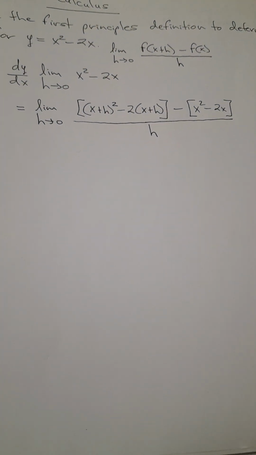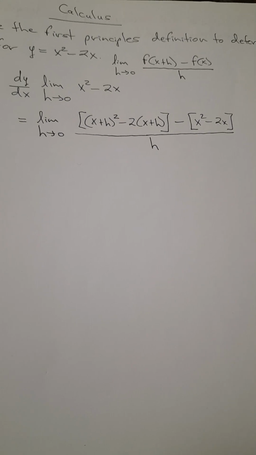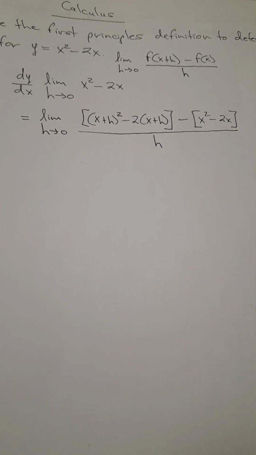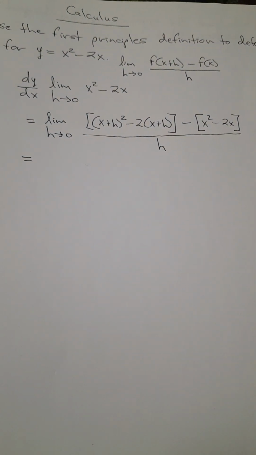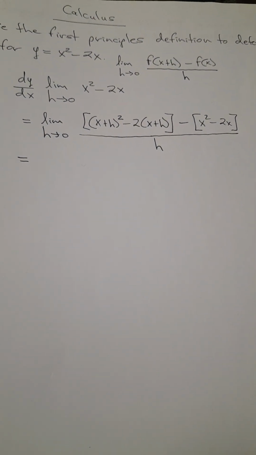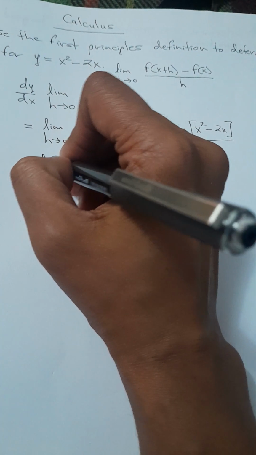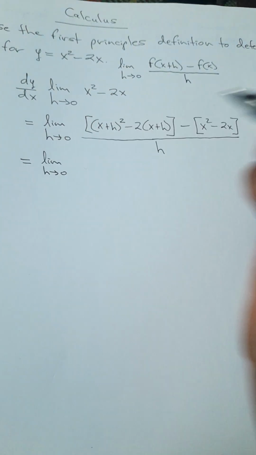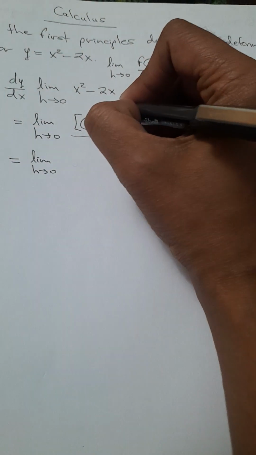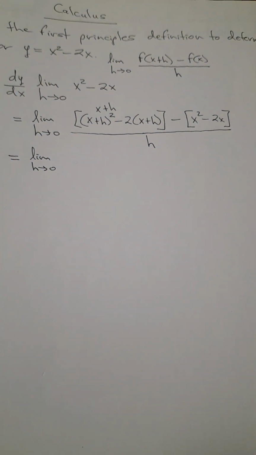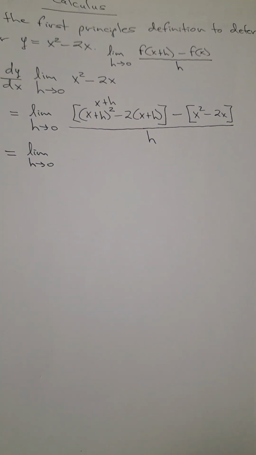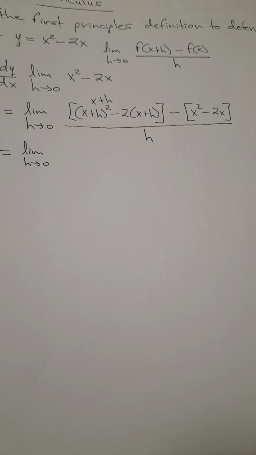Okay, so hopefully we all remember how to do the first principles definition of the derivative, because we are going to move forward and also find the equation of the tangent line. So the limit as h is approaching 0. Remember, I'm just going to write on top here, this is x plus h. You're writing it 2 times. Okay, and then you're going to just FOIL this out.